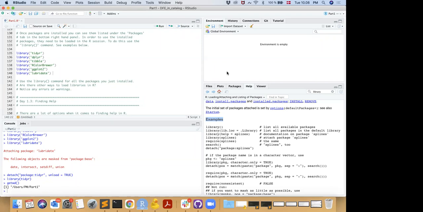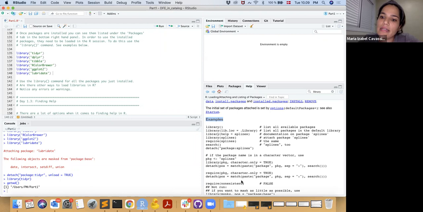So the help tab is for using functions that I already know or packages that I already know. But what if I want to look for an unknown package, or let's say install a package? Can I write this in the search bar and have it give me the function? Can it be in the opposite direction?